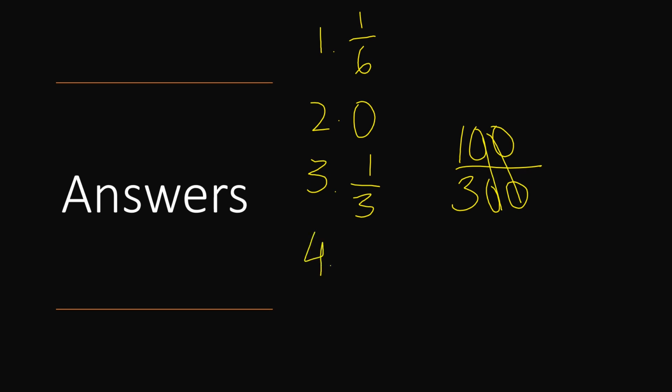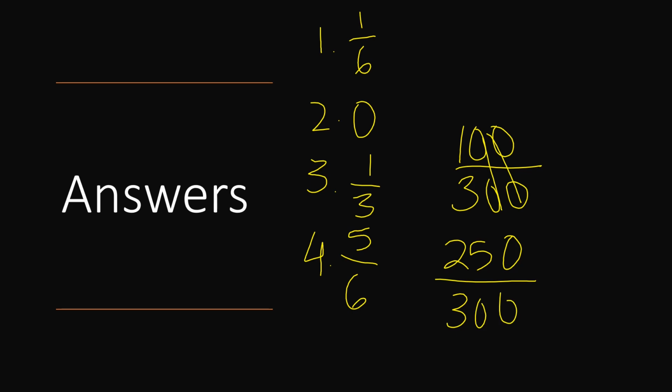For the fourth one, it's actually 5/6. So here, you don't want to choose the dollars. So you subtract the dollars from the total to get 250 because remember there's $50, 300 minus 50, 250, which is your number of favorable outcomes. And the total number of outcomes is still 300. So if you simplify, you get 5/6.